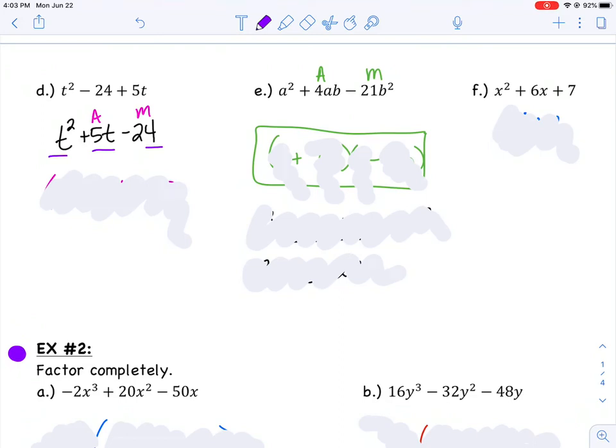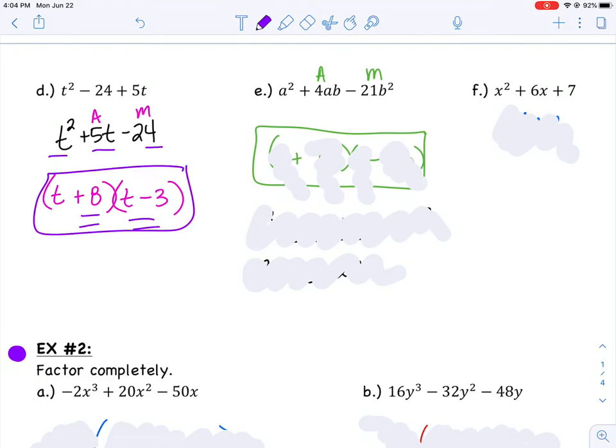And then let's figure out what 2 numbers multiply to negative 24, but add to give me positive 5. I have to multiply to negative 24, but I have to add to get a positive 5. If I have to multiply to negative, then one has to be positive and one has to be negative. And if I have to add to a positive 5, then that means the bigger number has to be positive. Did you get positive 8 and negative 3? Those are the only 2 numbers that when you multiply them, you get negative 24, but when you add them together, you get positive 5.